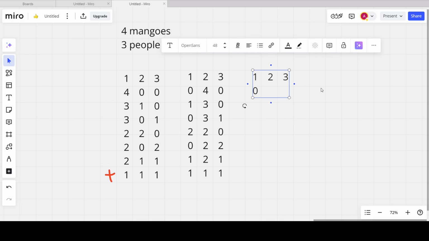So first person will get 0 mangoes, second person will get 0 mangoes, and third person will get 4 mangoes. Thirdly, first person will get 1 mango, second person will get 0 mango, third person will get 3 mangoes. Now again, first person will get 0 mangoes, second person will get 1 mango, and third person will get 3 mangoes.